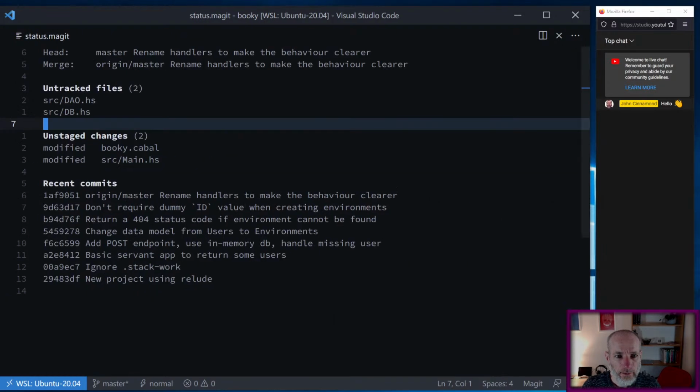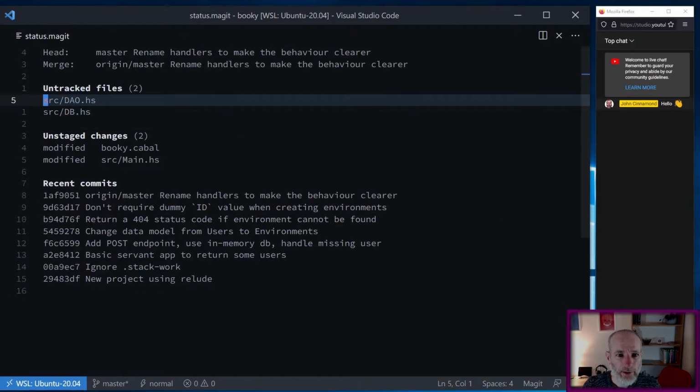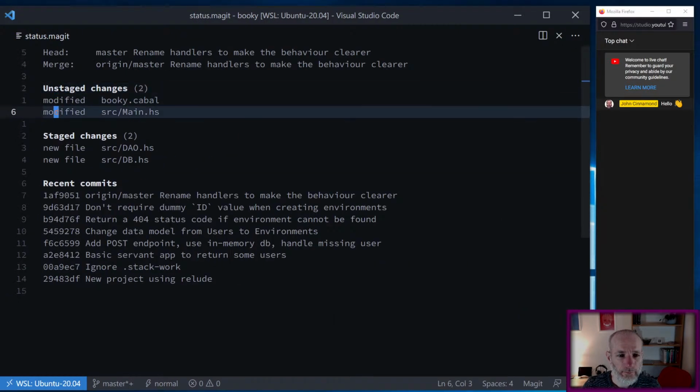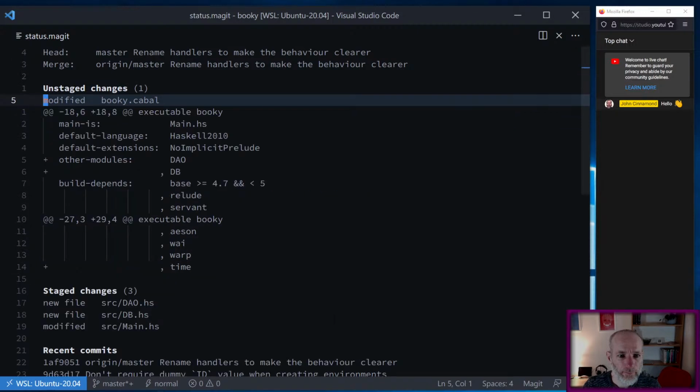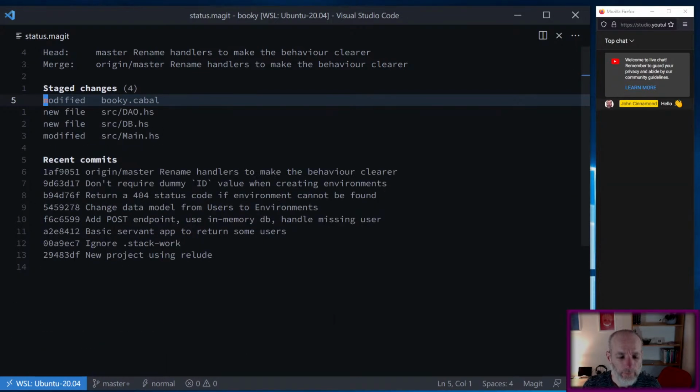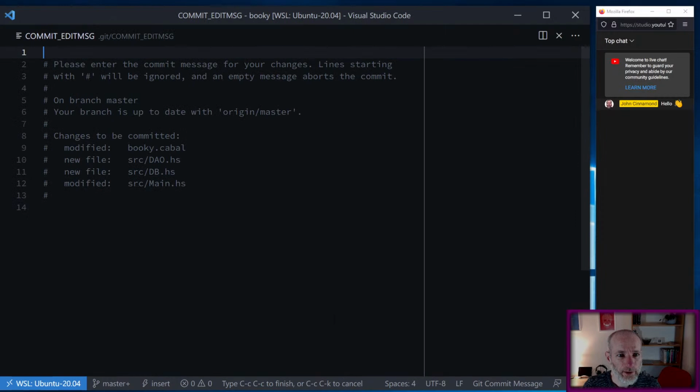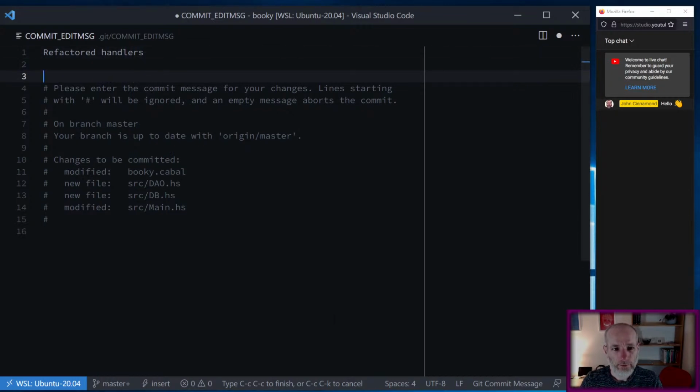Okay. Have we committed anything ever? Yes. This is a bit massive, but it's effectively, we do refactored handlers. So all of the code is in the handlers.